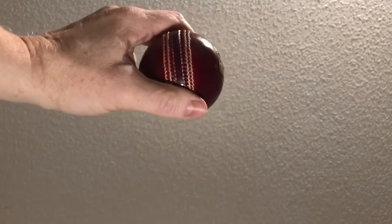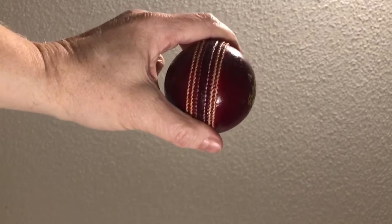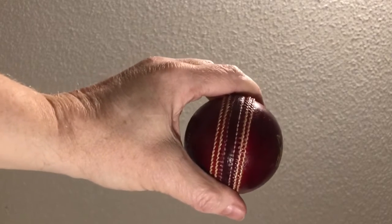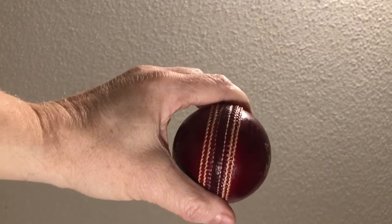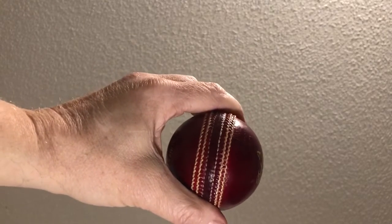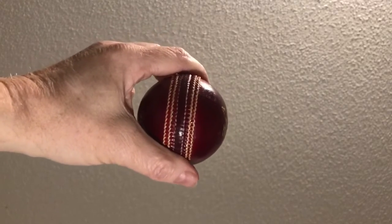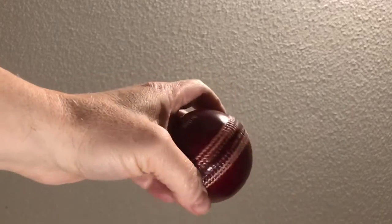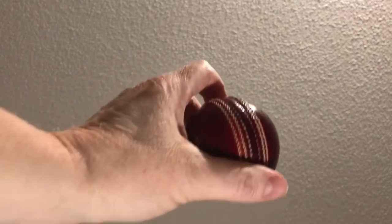They also say that swing works better in cloudy conditions or when it's slightly humid. I don't understand why it would. There are some theories about denser air, like in the Colorado park, balls move further, and I think they don't heat them up there. I think they use them colder or something. I can't remember. I know they treat the ball a little bit different at the Colorado Rockies Stadium. But anyhow, they say that the weather affects it. Personally, I think that air currents, slight breezes, have more to do with it.